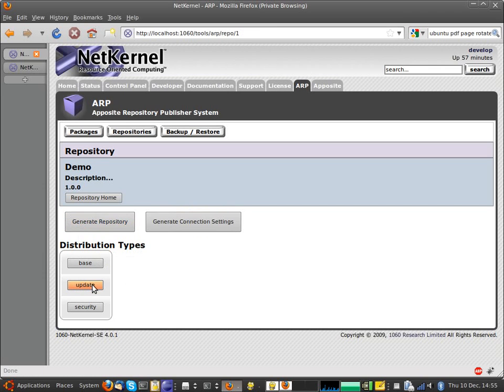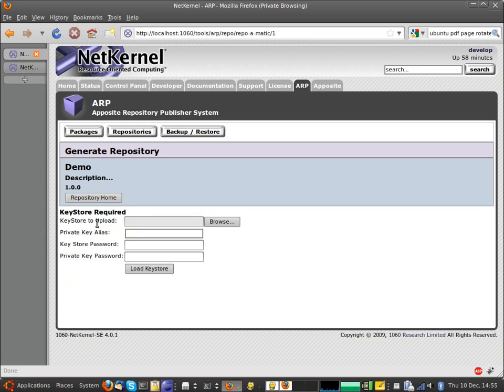By putting it in the update section, we're saying to the installer on the production server, this is now an override of anything in the original base set. We can add any number of updates in future, and they will all supersede the previous generations. Let's regenerate our repository.